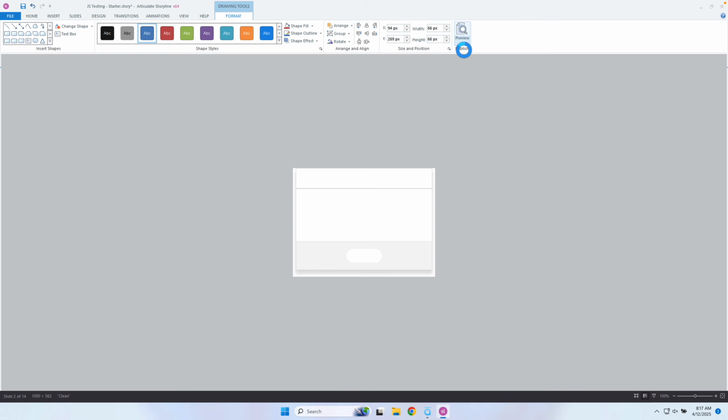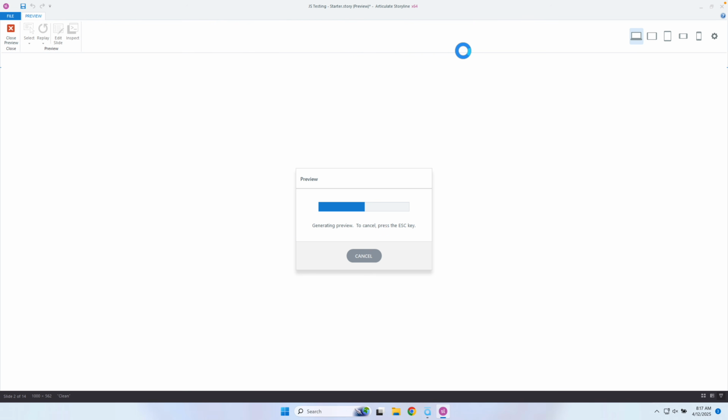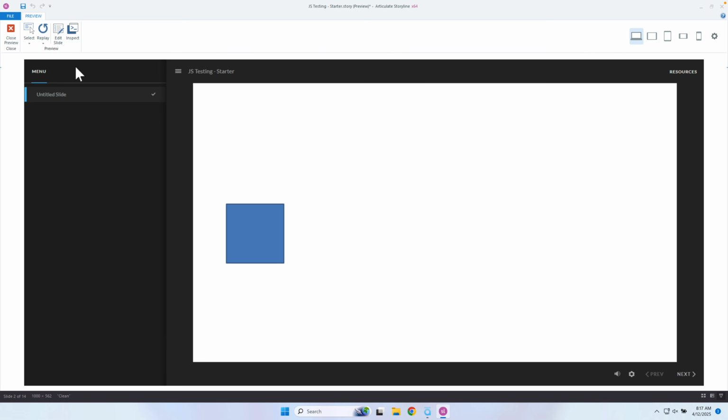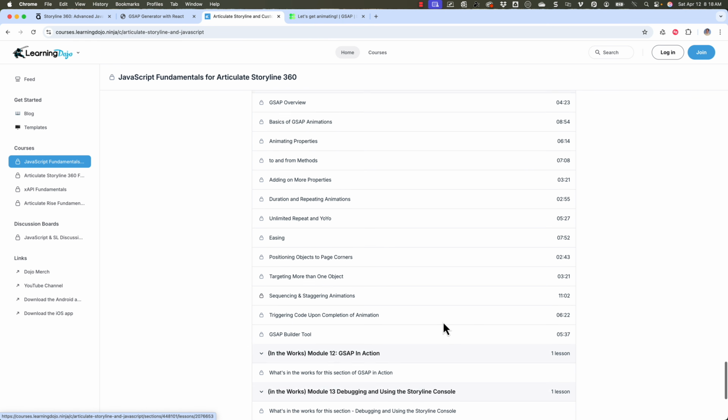Now let's go ahead and see what this looks like. It should scale and kind of bounce at the end. All right, so I'm going to click on that. You can see that it spun and then it bounced at the end. So use this tool to help you create some pretty awesome animations just by selecting the different properties that you want and then adjusting the values that you want there. This is why I love GreenSock, because the code itself is still not that complicated to be able to create some pretty awesome things. And like I mentioned before, in my course, I dive in deeper than that.